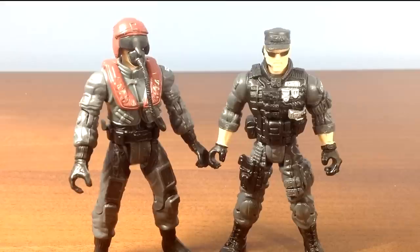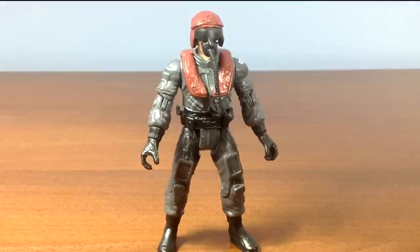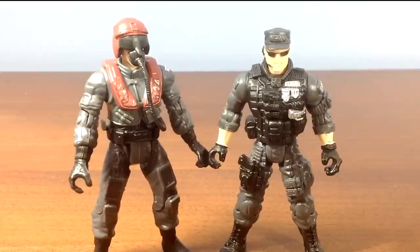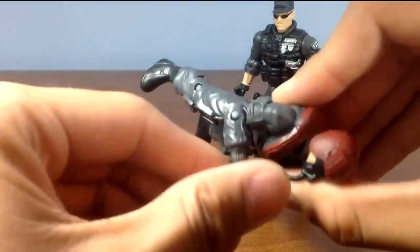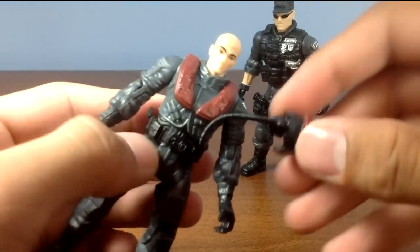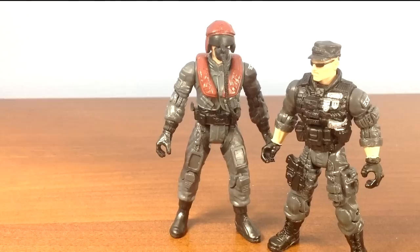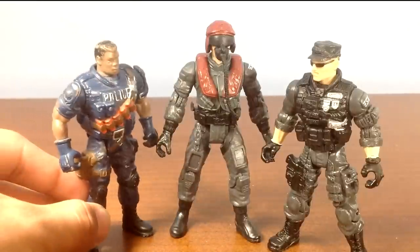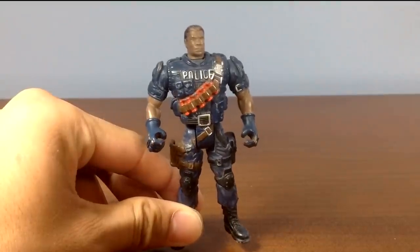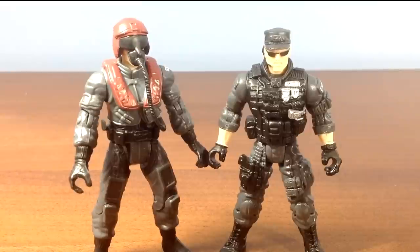Included with the set are two figures — your standard Chapmay figures that we've seen in other True Heroes sets. For example, the pilot was used for the True Hawk. As usual, I think they're mostly placeholders for your G.I. Joe figures, but I will admit they're getting better — specifically in terms of sculpt, paint applications, proportions, functionality, and even in character. Especially when compared to earlier Chapmay figures. For those of us who remember the generic figures by Chapmay in the early 2000s, these guys are definitely a sight for sore eyes.